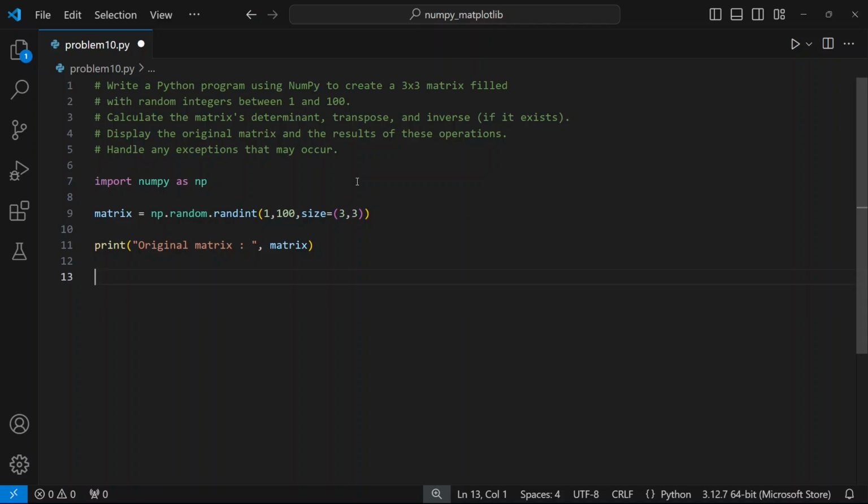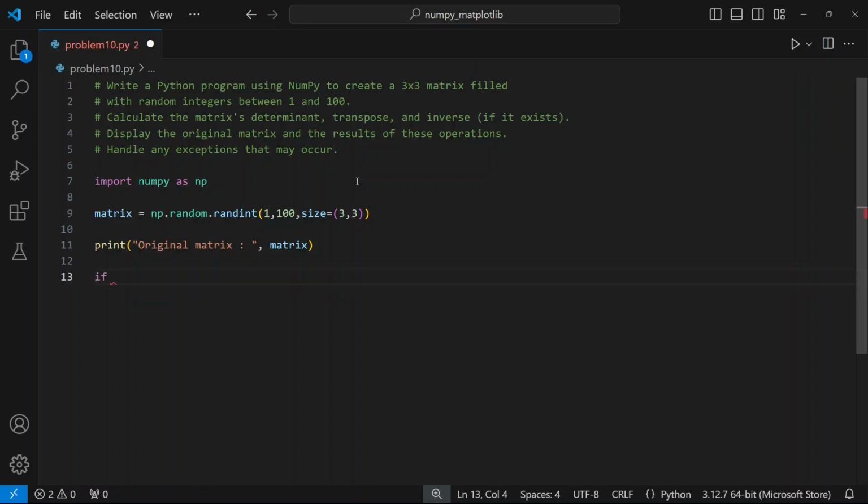Okay. Now, what we'll do in this program is handle some errors that can occur in matrix operations. If we want to calculate the determinant and inverse, our matrix should be a square matrix.